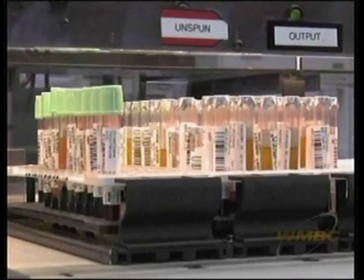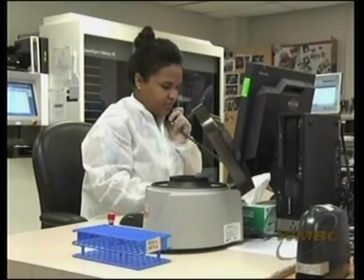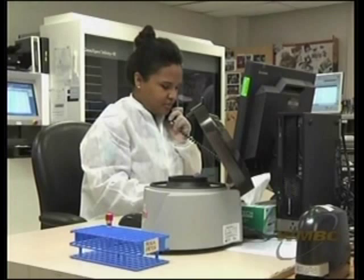And at 1,200 samples a day, that's a lot of lives — the health of those lives are coming through this facility. If somebody's pregnant, the doctor is able to tell them they're pregnant. So those are happy things. The need for employees like Asha Singh is growing. According to the Bureau of Labor Statistics, the field is expected to increase by 15 percent in the next seven years.